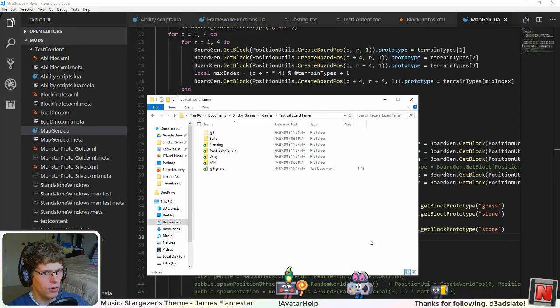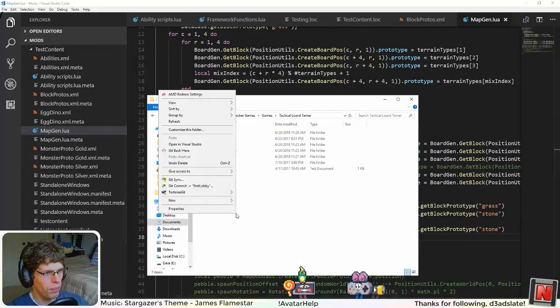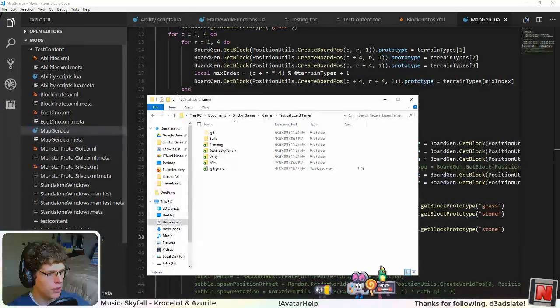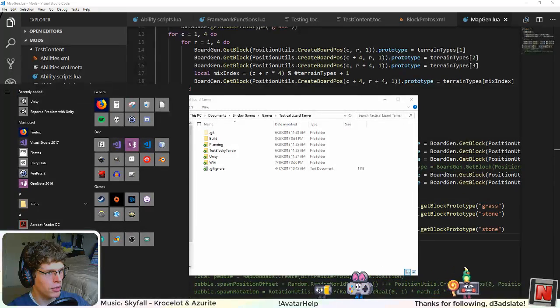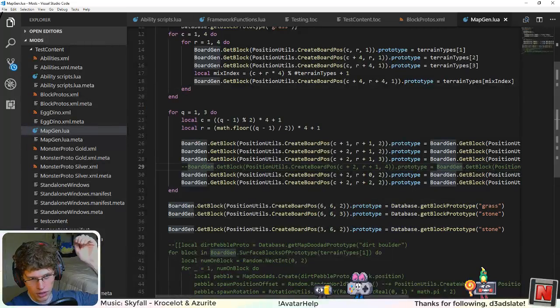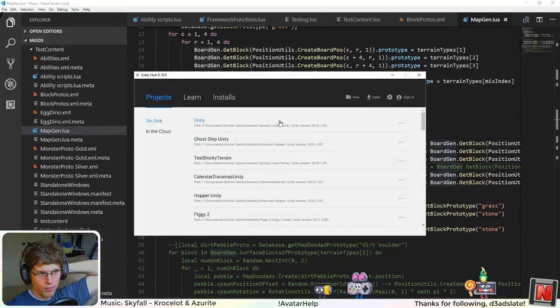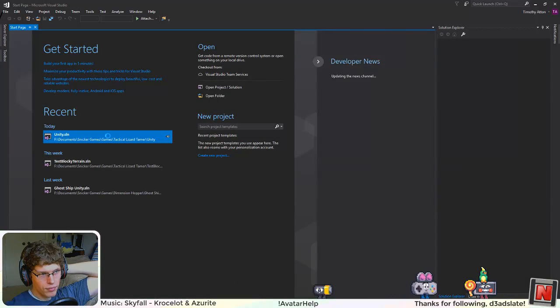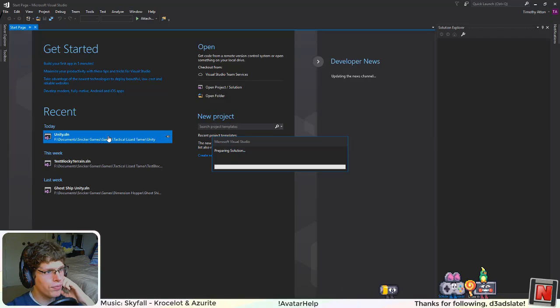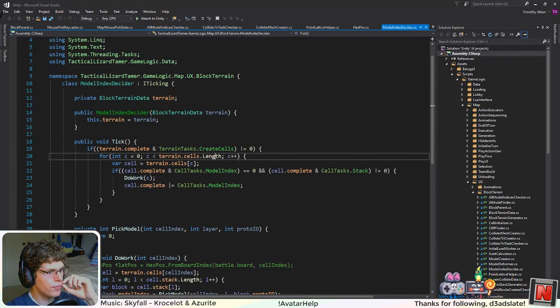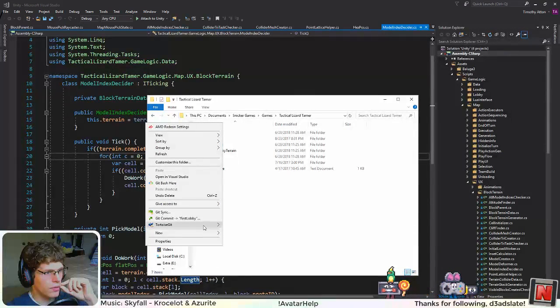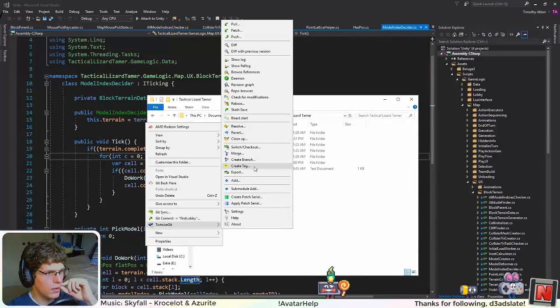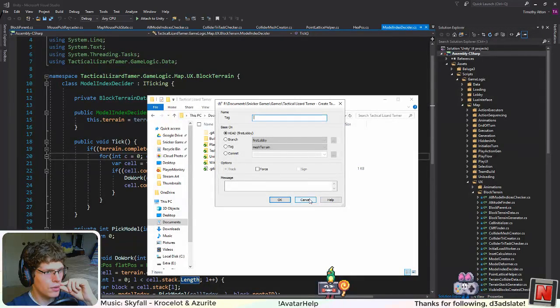Okay, so now let's go and change whatever we want, and it will be separated from the main branch of the program. Let's reopen Visual Studio and Unity. That's not what I want to do.